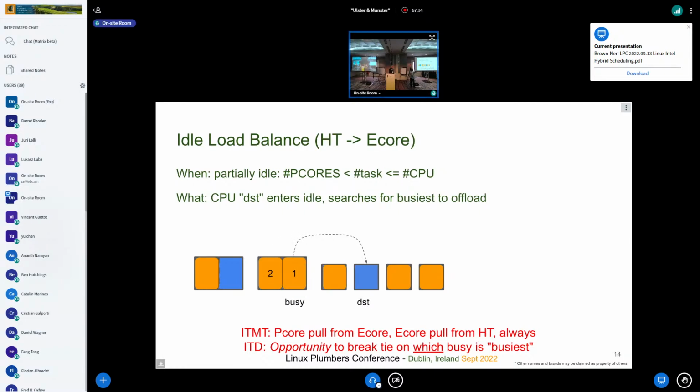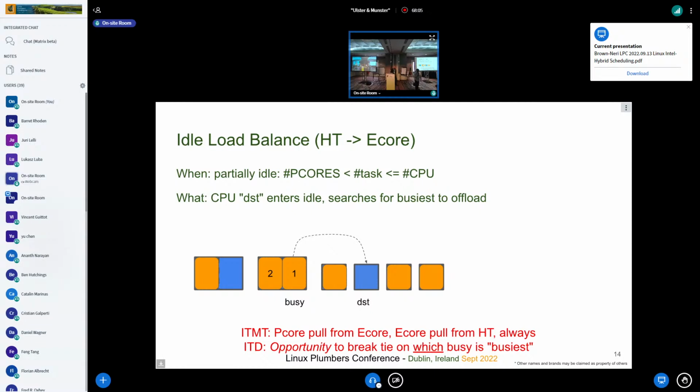And this is the other case in which we observe here that we have the two SMT siblings. Only one SMT sibling is busy, the other one, both siblings are busy. And then the destination CPU here is a lower priority CPU. Again, this happens in the idle load balancer. And we want to decide what would be the best task that we could pull onto the destination CPU. And the intention here is, since these are lower priority CPUs, we want to leave the task that will run with the, yep. There is actually a question from Giovanni online.